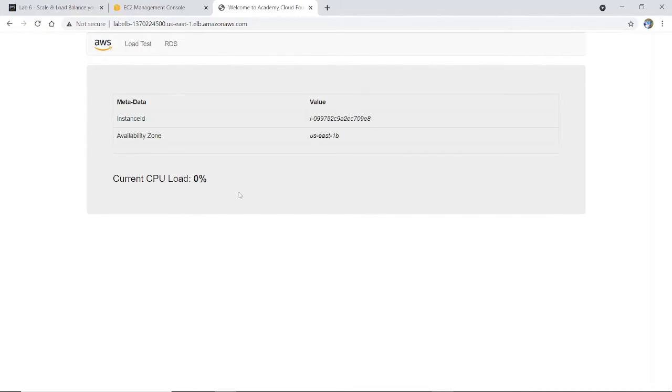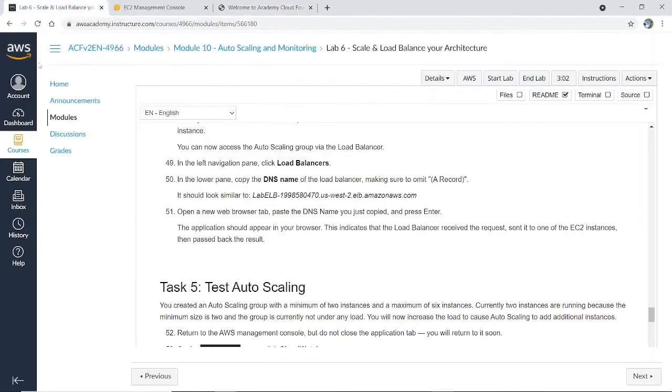Now, one thing that is actually kind of interesting is if you keep refreshing this window, you'll be able to see the availability zone will change. So that's showing that the load balancer is sending you to different availability zones, like that image at the beginning of the lab showed our infrastructure. So it went from 1A to 1B and 1B to 1A. It's just something interesting that I found to show it works.